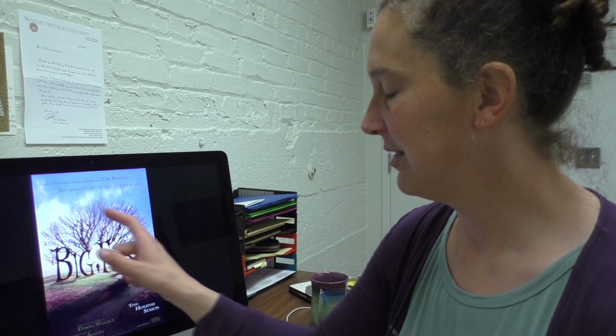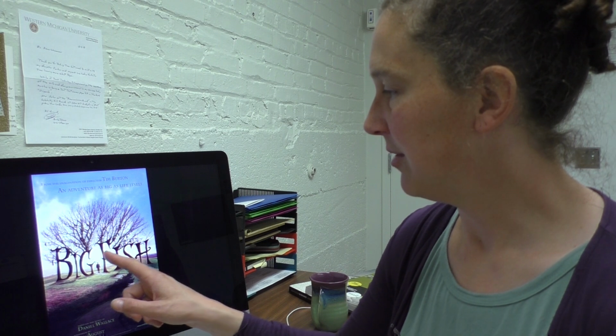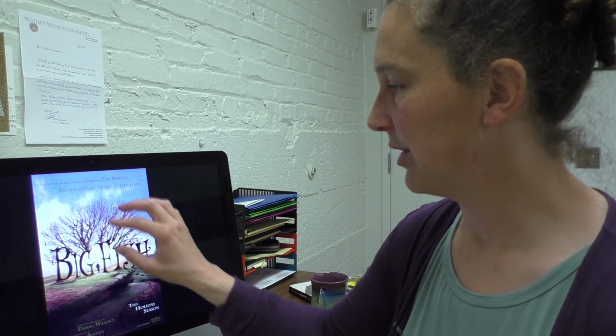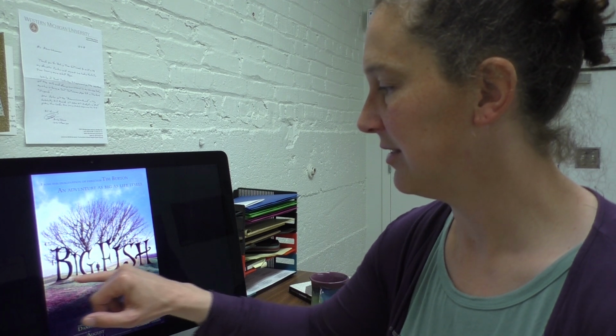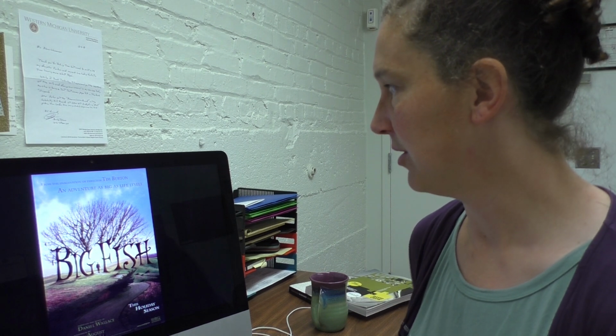And then Big Fish is another more indie film. I love what they're doing with typeface in this movie poster. So having these swirly trees grow up out of the lettering. They're actually making the letters exist in that space by putting a shadow on them, and making them feel like they're an object in the space as opposed to just typeface that has been applied over the surface of the poster.